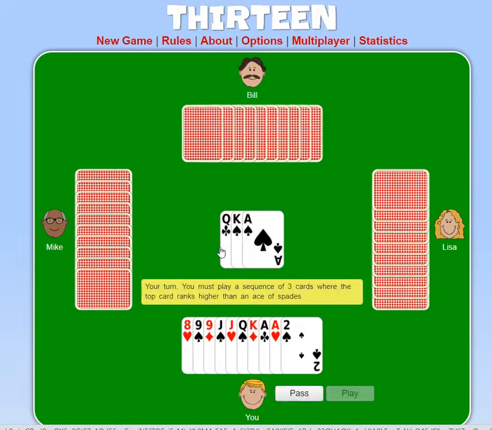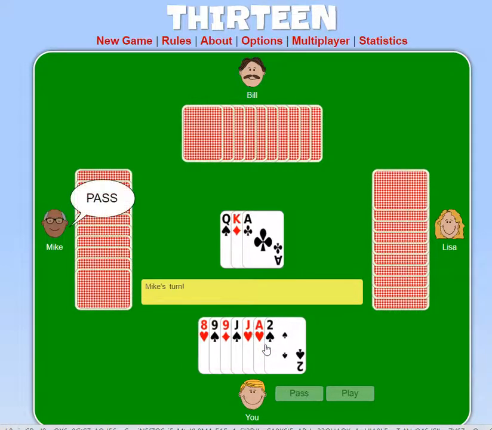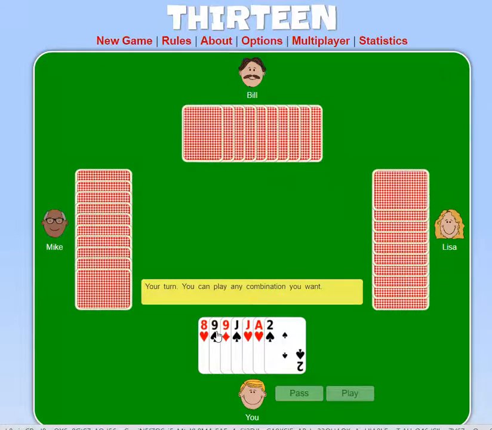And hope that I can... Oh, you dirty art. Queen, king. I can still do queen, king, ace. And that would get rid of a couple of my singles. So I guess I'm going to do that. And ace of spades is lower than ace of clubs. So, haha, I won. Yay.